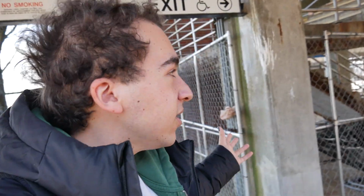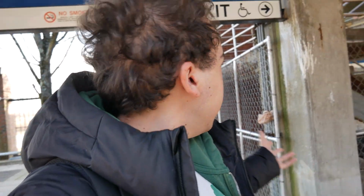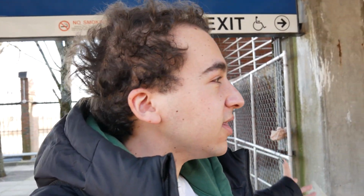So here we are at Suffolk Downs, and I gotta be honest, this station is so reminiscent to me of a Franklin Avenue Shuttle sort of station, because it is a proper station, but maybe it's because the Blue Line uses such short trains and just feels like a little mini transit line. It feels like a little mini downsized station, kind of smack dab in the middle of nowhere. I mean, we have a pretty wide road back there, but it's not that busy.